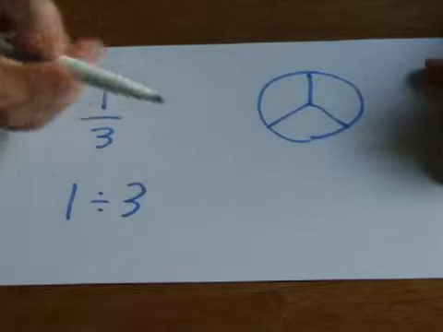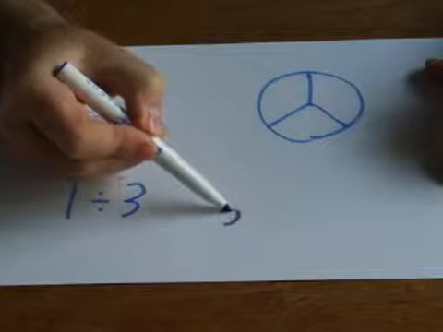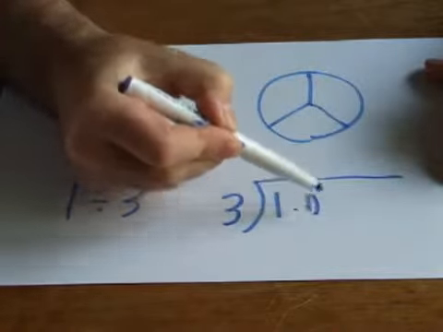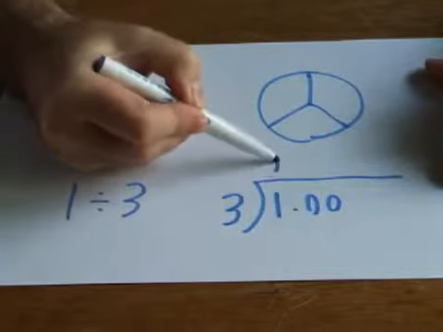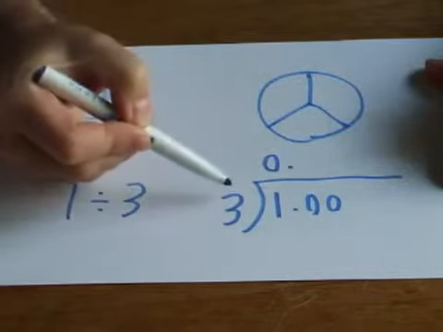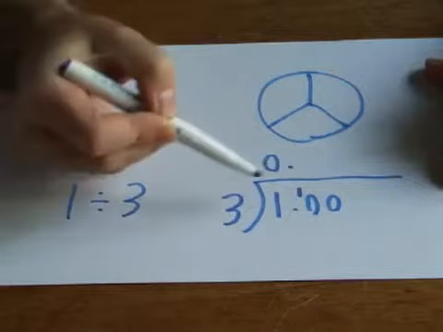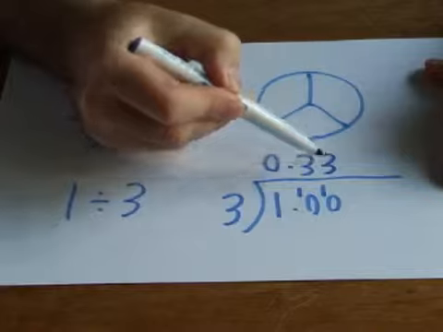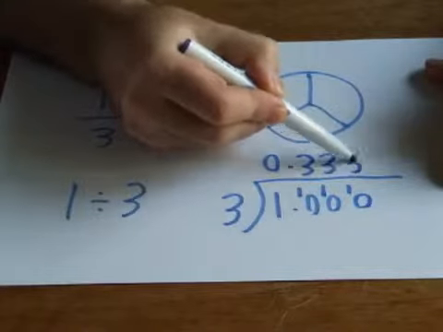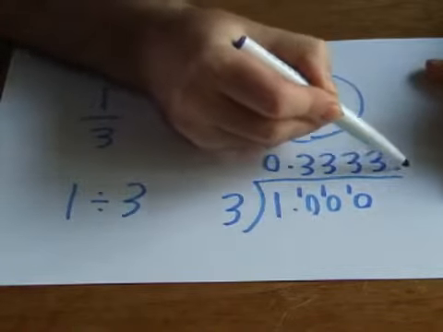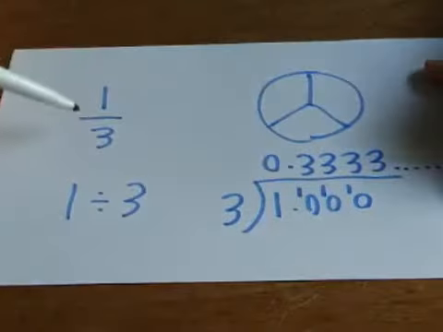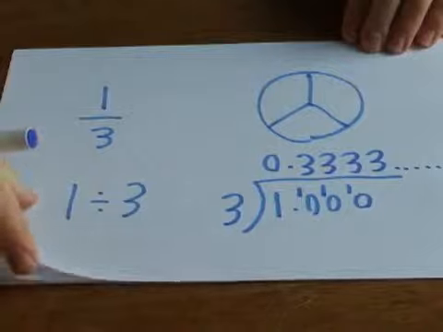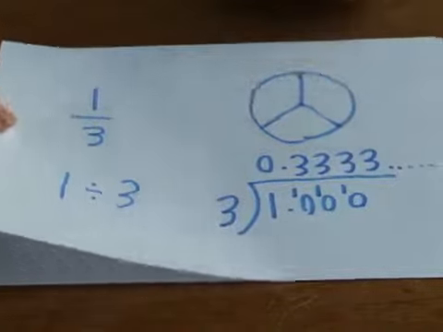So the same for any fraction. I can change it into a decimal by dividing the bottom into the top. So here 3's into 1 won't go, so I keep the decimal point in the same line. That remains 1. So 3's into 10 goes 3, remainder 1. 3's into 10 goes 3, remainder 1. So each time my answer will be 3, so I can get this recurring answer. So 1/3 is 0.333. That's what we call a recurring decimal, where the decimal keeps recurring.